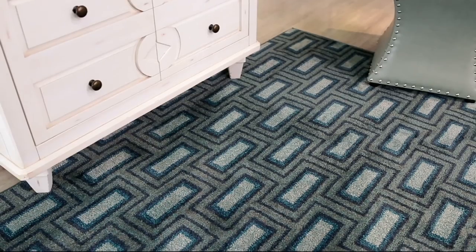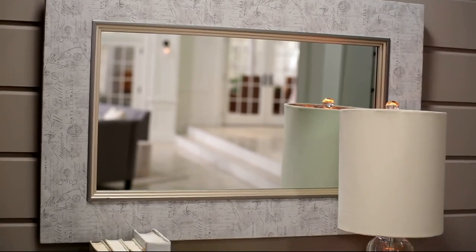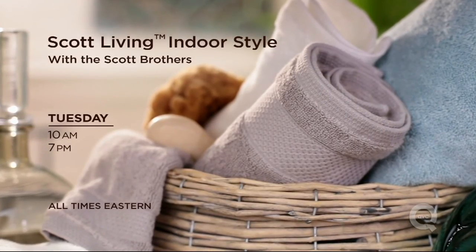I like to mix it up a little bit when it comes to pattern and color. You'll see some really vibrant colors and great geometric shapes. No matter what somebody already has, they're going to find something in the Scott Living Collection that works. When you're designing a bedroom or a bathroom, make it stand out — make a statement. Check out some of the latest items from our Scott Living Collection here on QVC.